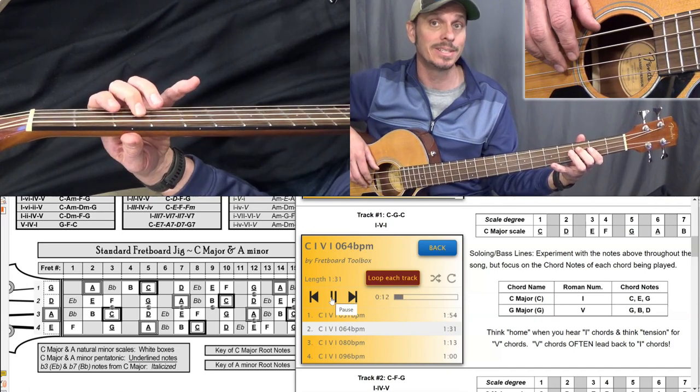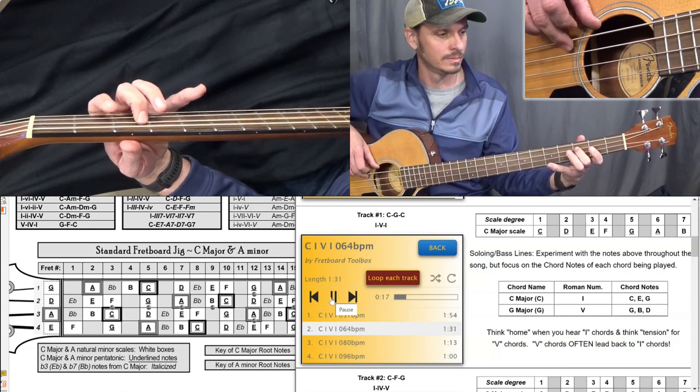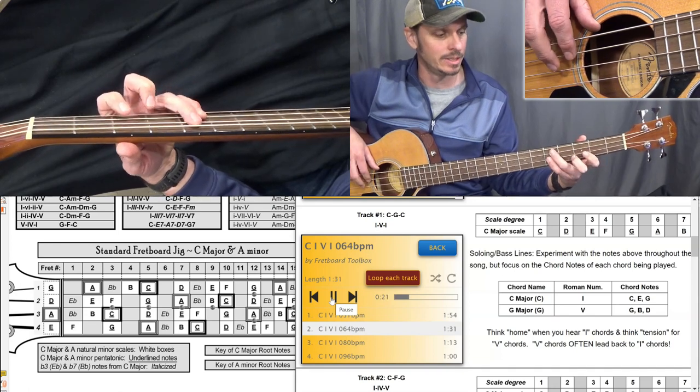Okay, it's on this C right now. We just walked up to the C. G, D, G.